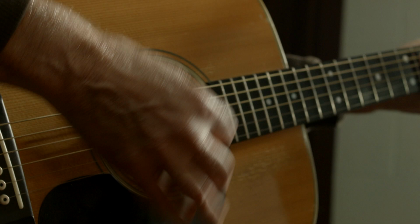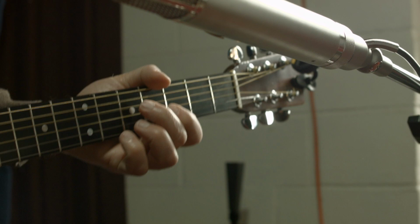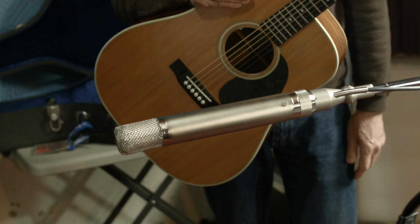Both of these mics were set to the bidirectional position, and although that means that they're equally sensitive off the back and can reduce isolation somewhat, it really wasn't that much of a problem in this setup because Mark sings and plays very loud, and there was minimal bleed from the other instruments into his mics.